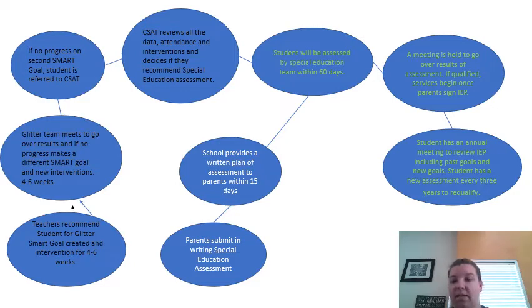The student will also receive an annual meeting every year with the IEP to go over their past goals, the new goals that are recommended for them, the progress they're making within their behaviors or academic goals. And then the student will also be reassessed for a triennial every 3 years. And then that triennial will go through the full assessment just like they had in the very beginning and decide, do they still qualify for special education services, or do they still need all of these services that we were providing in the first one. So that 3-year mark is really a great way for us to just reevaluate the whole big picture.